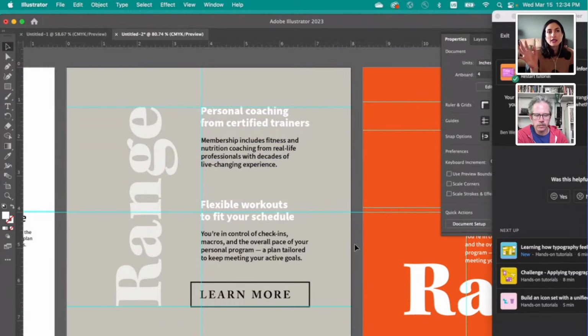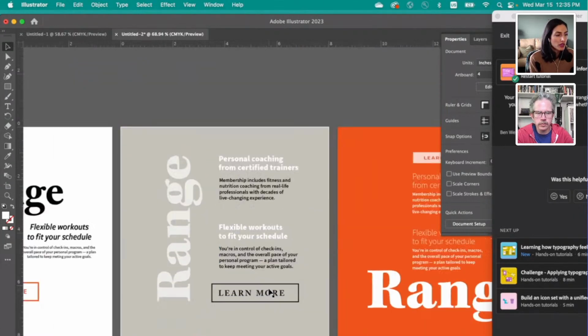I think, let's say Range was the name of the company. I've probably seen the name of the company before I see this. Maybe this is a social media post and it's posted by that company. So you see the name at the top, you see the name somewhere else. Maybe that's not the most important thing. It's like, once you're here, we want to tell you what we offer and we want you to click on this. So it all depends on what the most important thing is.